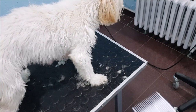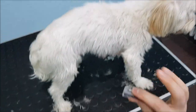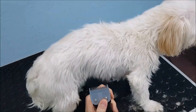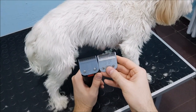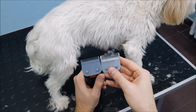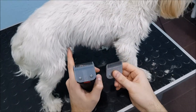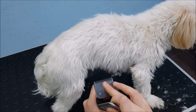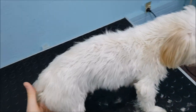And guys, I'm now using the 8.5 blade again. Most people are using 7 on the body. I'm almost always using 8.5. This is 8.5, this is a 7 blade. The difference is 0.4 millimeters and cannot be that easily spotted, and it's much easier and safer to shave the dog with the 8.5 blade. This is a Mauser blade, and let's just begin.